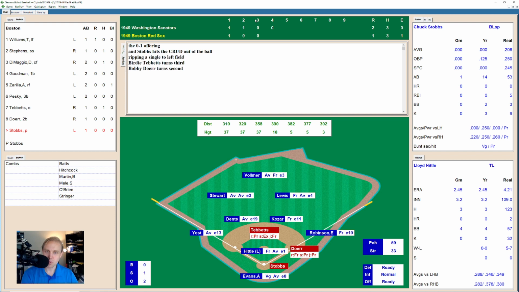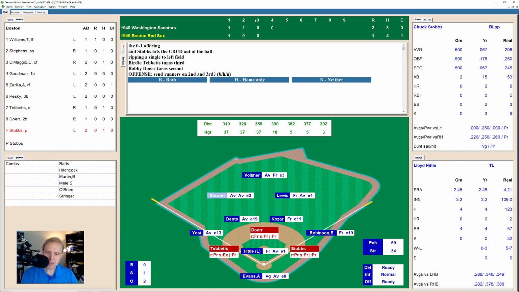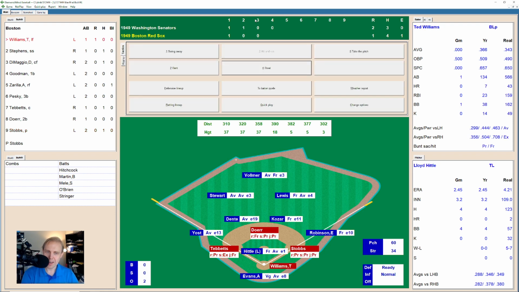So come on, Chuck. 2 outs, bottom of the 4th. We'll have him go ahead and swing away. We're not taking him out. And boy, he gets a single to left field. As Tebbets is not a good runner, so we're going to hold him at third. How about that? Did you ever think that Staub would end up getting a hit there after they intentionally walked Bobby Dewar to get to him? And he showed them up, didn't he? 4 hits here for the Red Sox, still down by a run.